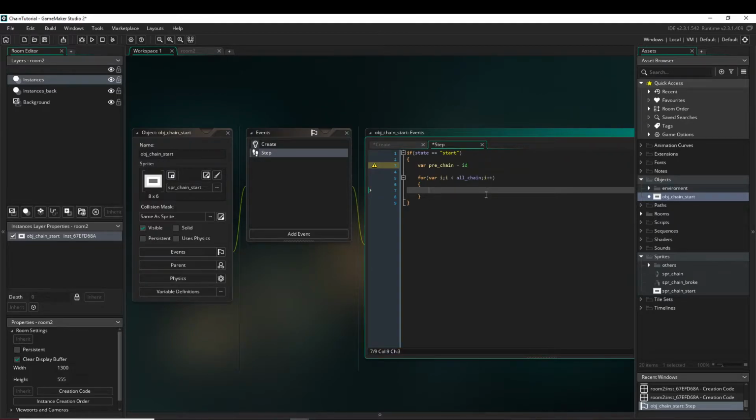Okay, first we have to make our first chain because it will be different from the others. So if i equals 0, and we can comment here. I really like the commenting.